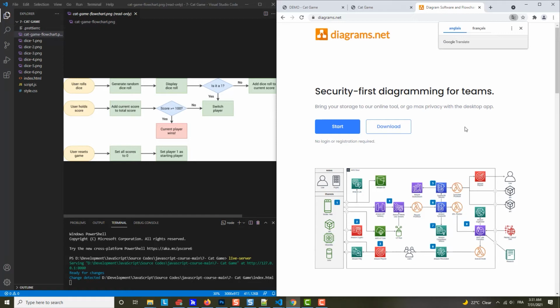Now, as always, let's open up our project in Visual Studio Code. So I have it as in the previous project. I just close this one, I don't need it.